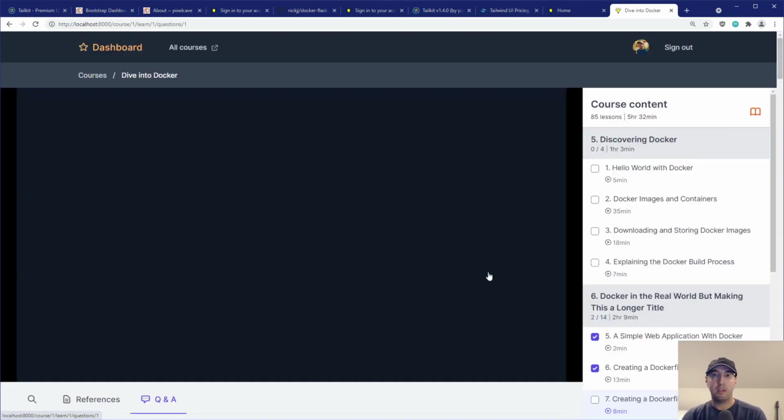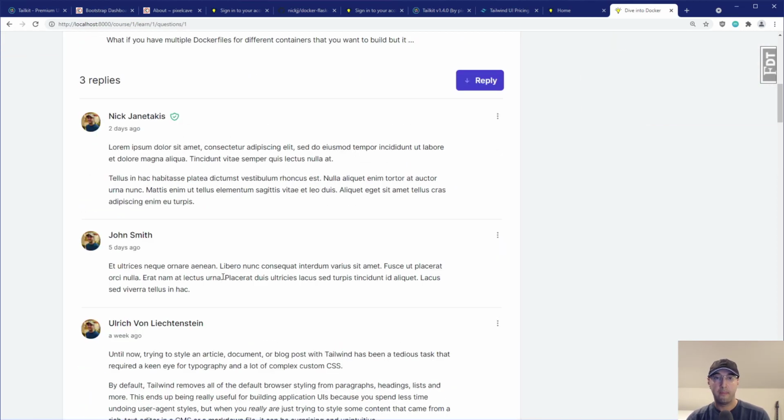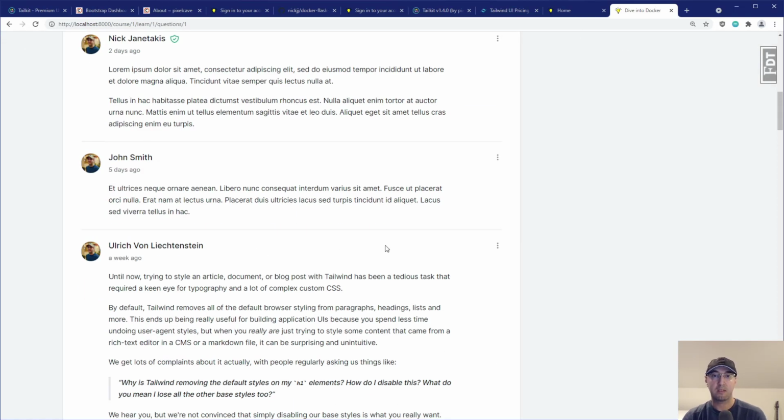But if I click into one of these, this view here is, if you were to ask a question on the forums for a specific lesson in a course, the layout that you would see here. And again, this one I don't think I took from Tailkit anywhere, but it was the same card idea that was used in Tailkit, and then it was basically just making text look reasonable, right?